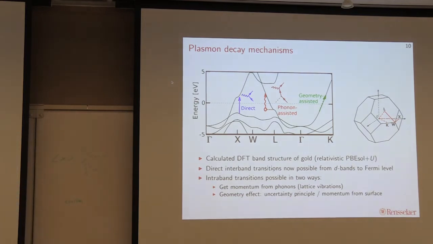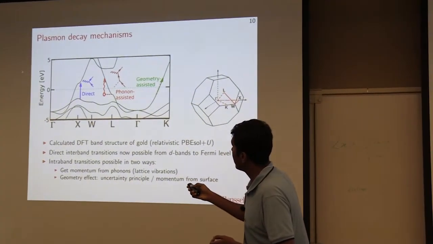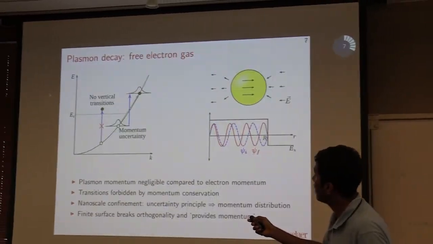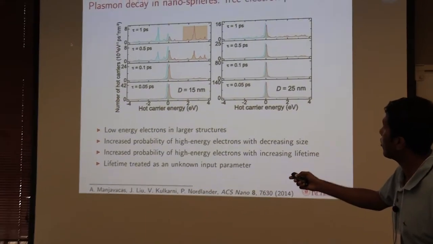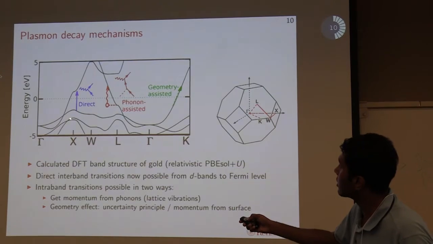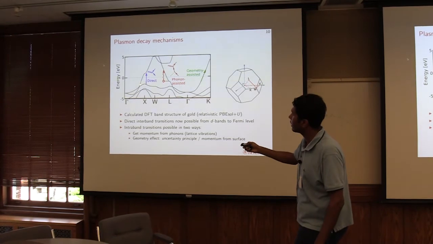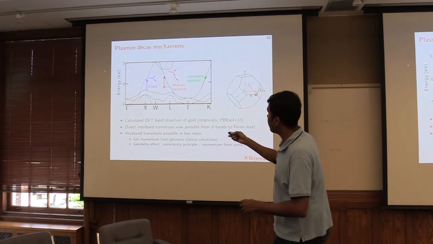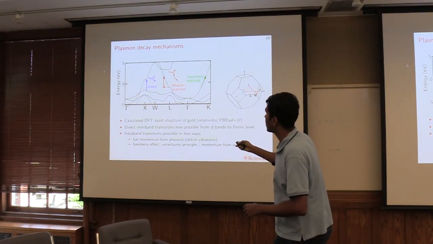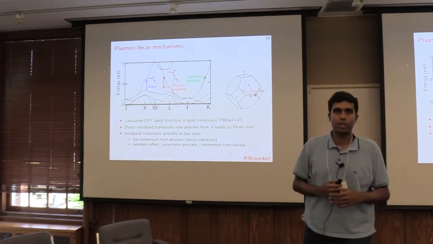Can you conserve the energy and momentum in the first one? Yes, because you now have these additional bands. So in the picture here, you only had a single band, so you could never connect a vertical line across it. But now, because you have multiple bands, you do have the possibility for vertical lines. Just there is a minimum photon energy, I think somewhere over here, which is required in order to do that transition. If you're below that threshold, then you're forced to do one of these, which are allowed for any energies. So that threshold is called the interband threshold energy. And I'll show that to you in the results in just a moment.